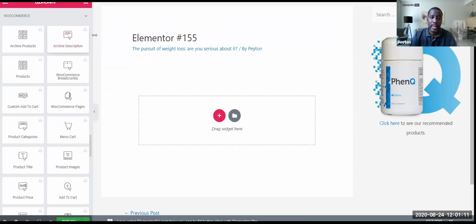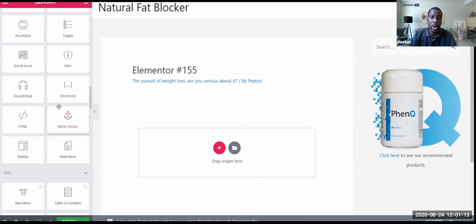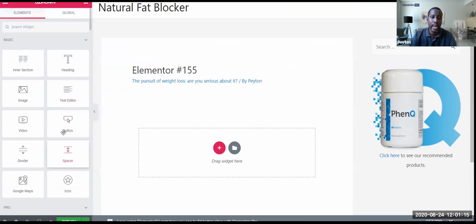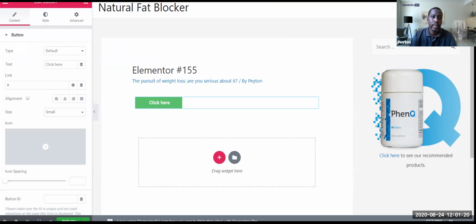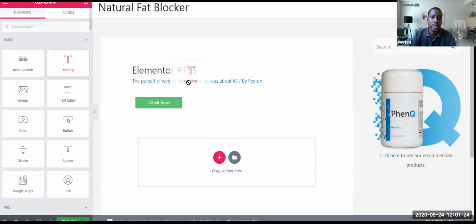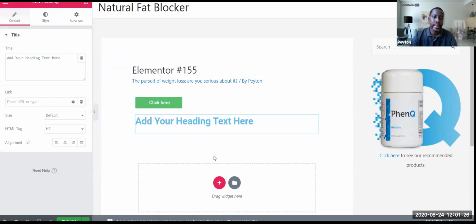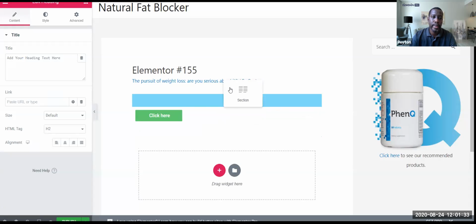So I can build pages without any code here. All I have to do is to drag a button here. And I can also come back to the main section here and I can drag a title. And now I can drag my title above my button.